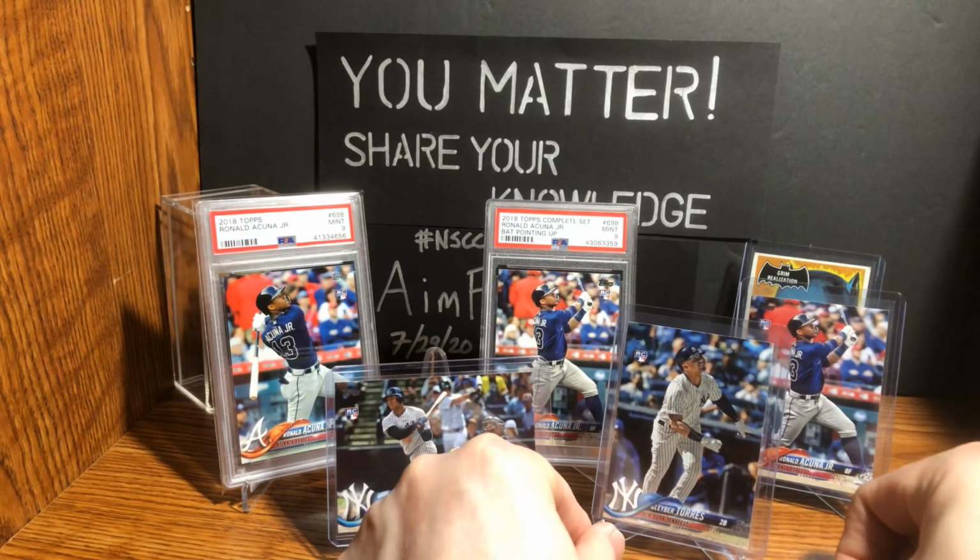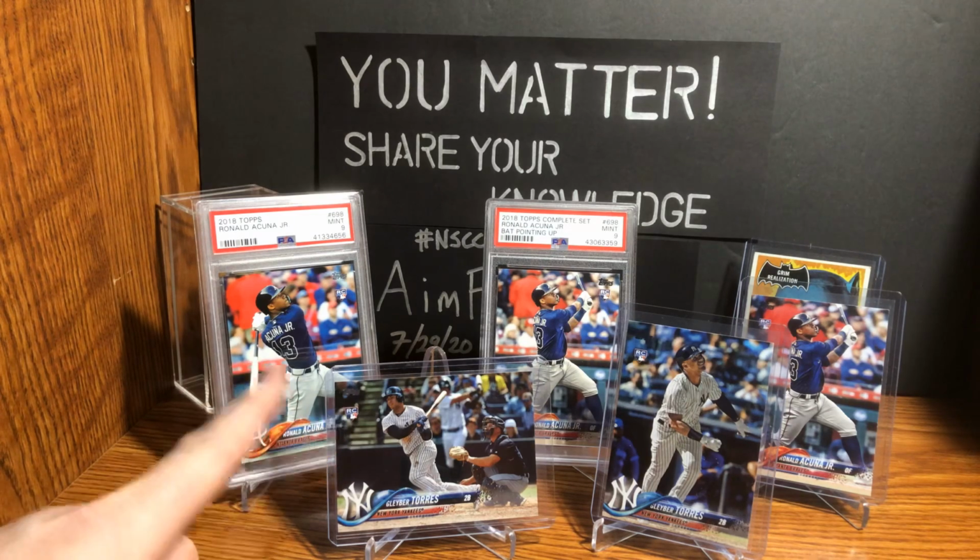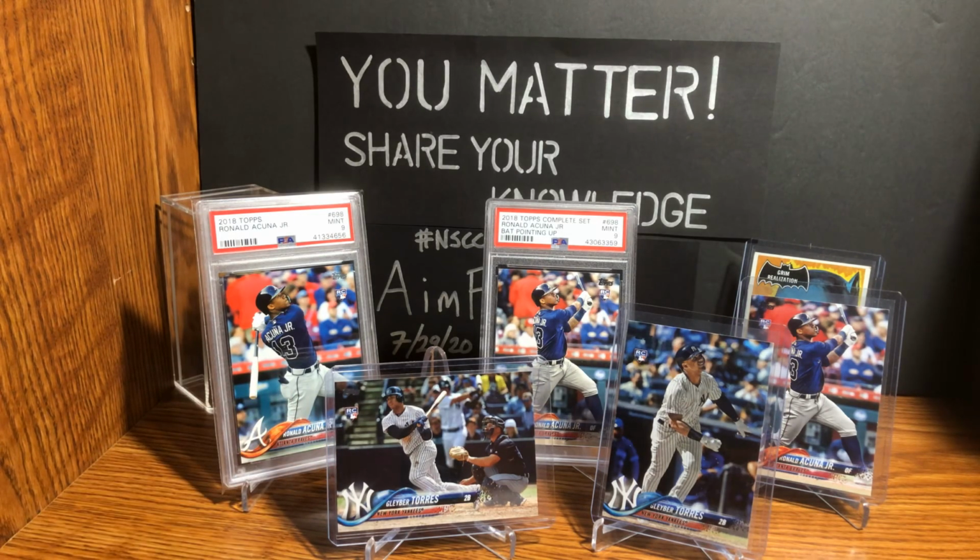This isn't the first time Topps has done this. I don't have it handy, but in 2012, when Bryce Harper stormed onto the scene, he was included in Series 2 as a short print. Much scarcer short print than these. I will say that is more of a short print than these, but it is the pack-issued card. Flagship rookie of Bryce Harper, card number 661, because Series 1 was 1 to 330, Series 2 was 331 to 660 that year.